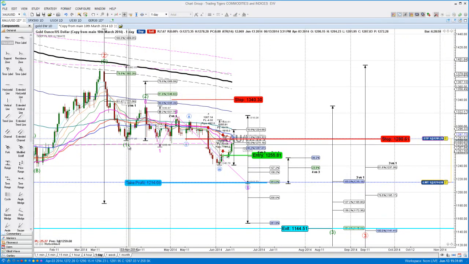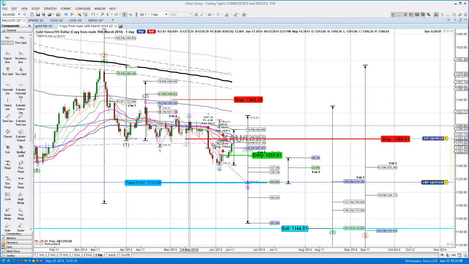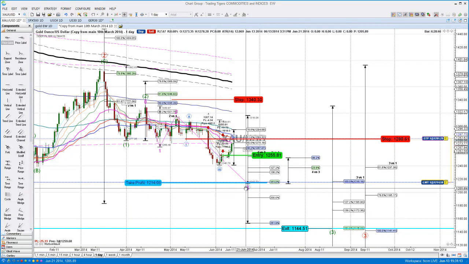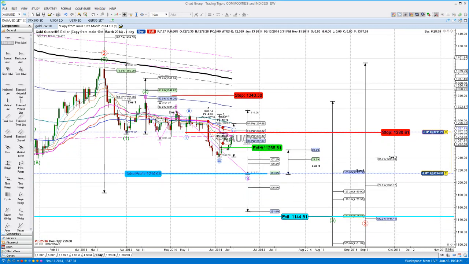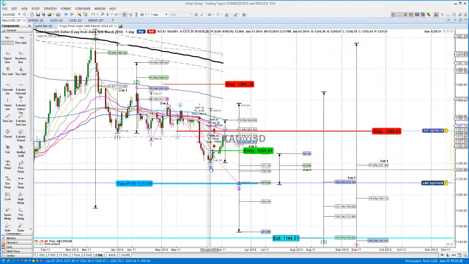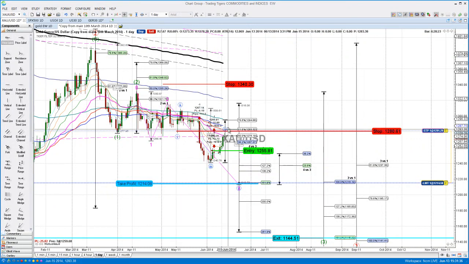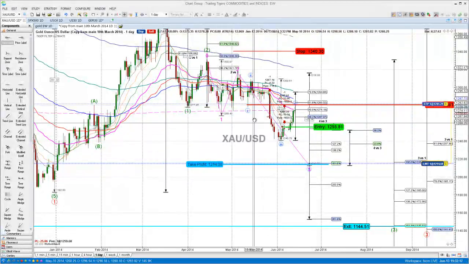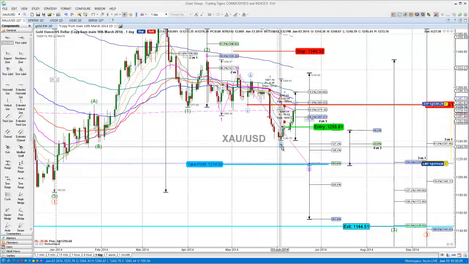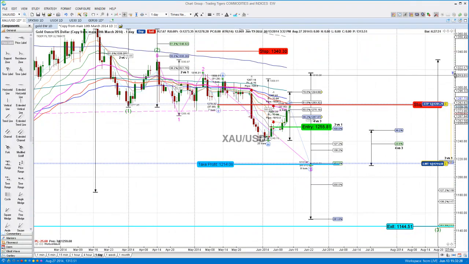Now when we look at the subwaves of the intermediate, which is the minor, that's in pink, there's 0, 1, 2, and we're in a wave 3 down, right? So the wave 3 down, we've marked the 161.8 level at 1214. That's what we marked it off at. And when we break down that wave count, we go to the minute, which is blue and in circles and in Roman numbers. There's 1, 2, 3, 4, right? So what we can see now is the structure of the wave 3 completion, and we've gone up for the wave 4, which is, let me expand that a little bit bigger so you can actually see it.